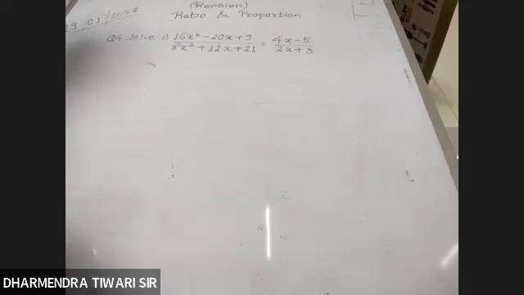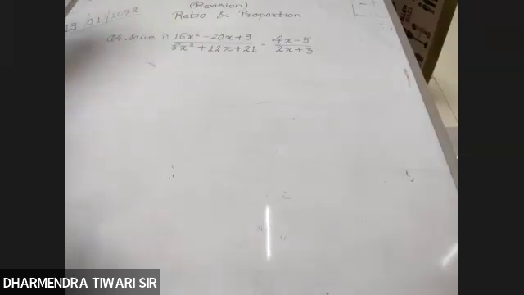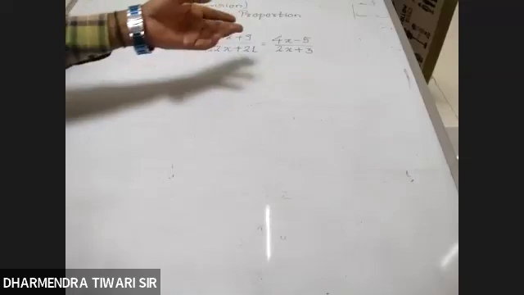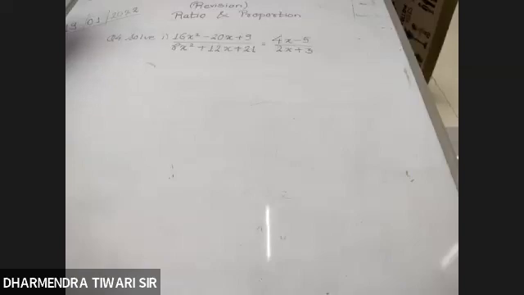So just go through it and try to correlate the coefficients and the terms present. We can see that here we are having 16 and 20. Here we are having 4 and 5. What should we multiply with the term so that we will get the same terms present here? So what should be multiplied with 4x? If we multiply 4x with 4x, we will get 16x square. Yes or no? Very simple. And what should be multiplied to 5 so that we will get 20? 4 should be multiplied. To 5 we will get 20. So this is our observation.